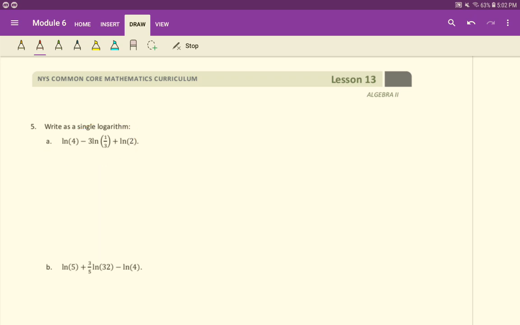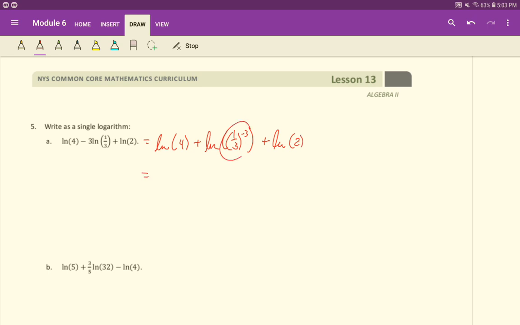So right away, I see a 3 here that we can bring up into the exponent. In fact, let's go ahead and just bring the negative 3 up. So this is going to become the natural log of 4. I use cursive ln. It might get a little sloppy with how quickly I write, but I'll try to be nice and neat. So if I move the negative 3 up, then we're going to leave a positive behind. So it'll be ln of 1/3 to the negative 3 plus the ln of 2.